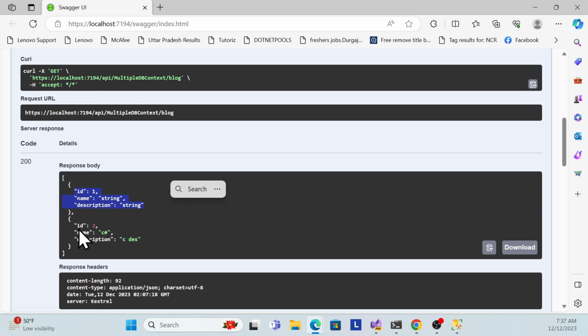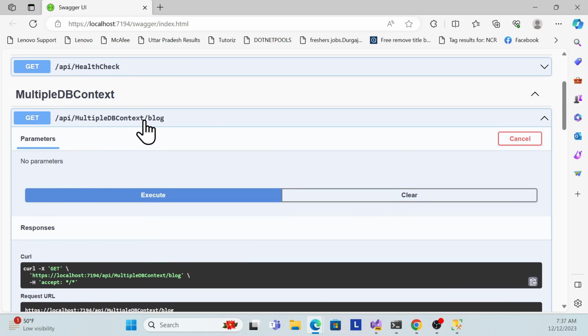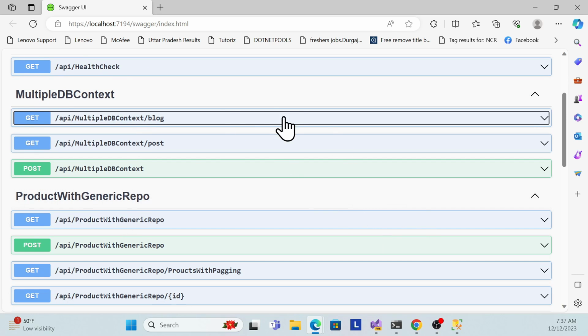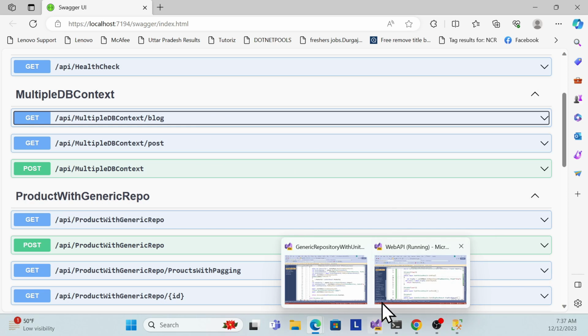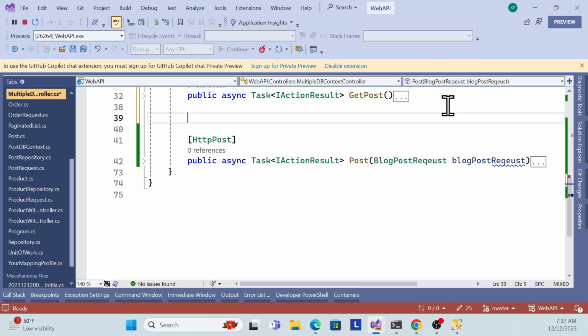Only just blog data, but there is no data for posts. This is blog data, but it does not show how many posts are associated with this blog, right? So I will create another endpoint, which I'll show in a demo from the start. What I can do is very simple. Again, I just need to create one endpoint which will return it here. Let's just create an endpoint.